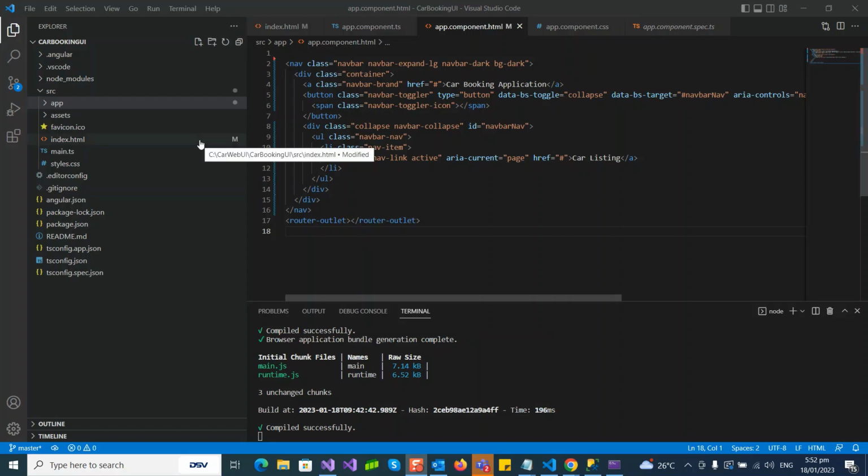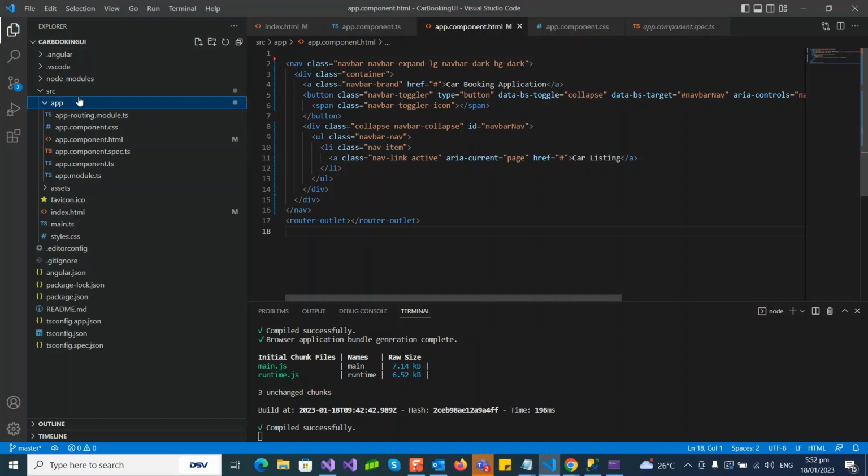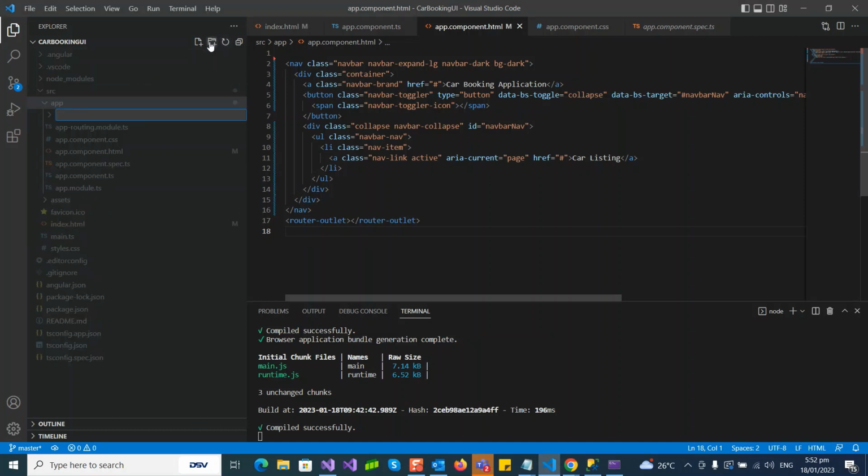So now we are ready to create our components. So I'll go to the app folder. We'll create a folder here and I will create a component folder. Here I will create a folder.